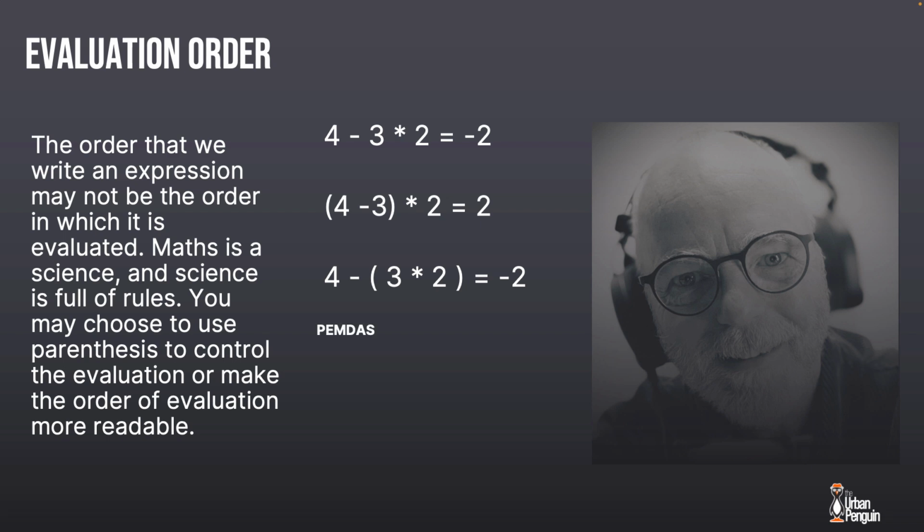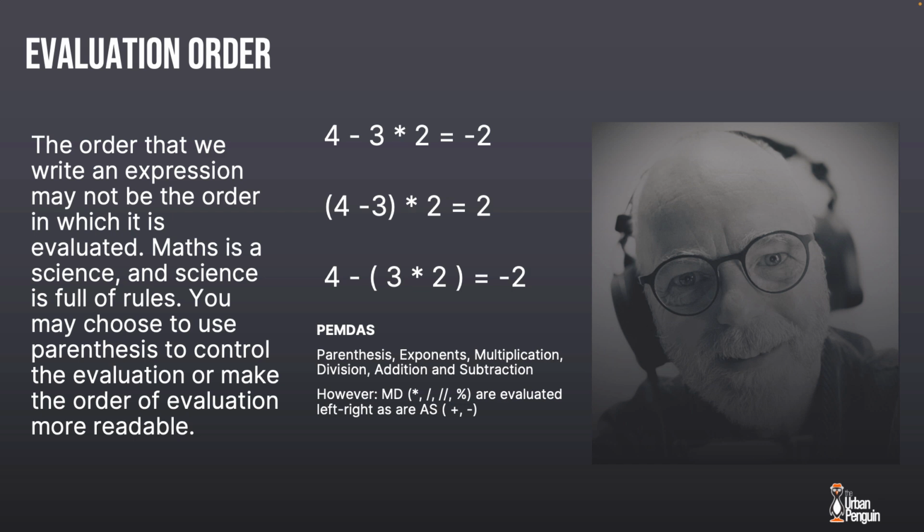The order of evaluation can be shown through PEMDAS, where we evaluate the parentheses first, the exponents, multiplication, division, addition, and subtraction. However, when we look at multiplication and division, which includes multiplication, division, floor division, and modulo, if they appear at the same level, then they're evaluated from left to right. And that goes as well with addition and subtraction. So they are a separate grouping appearing after multiplication and division, but if they appear at the same level, then they are read from left to right.